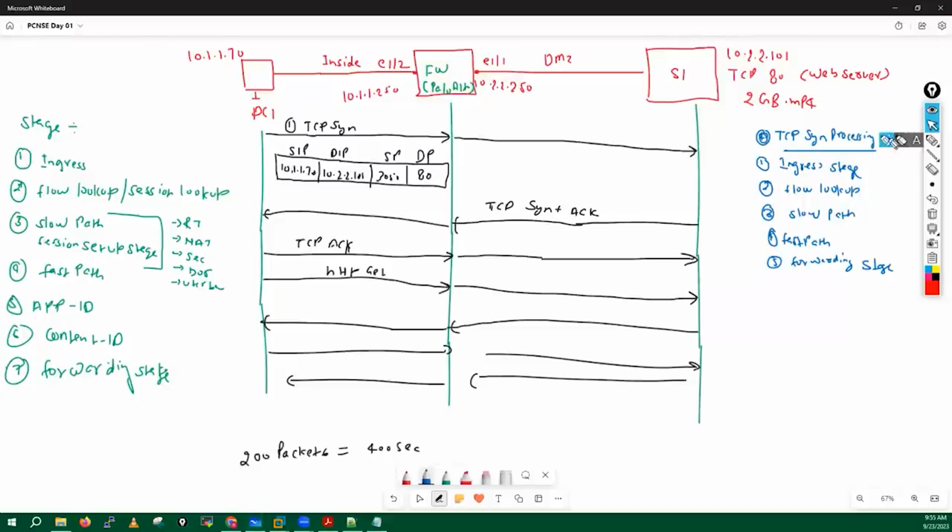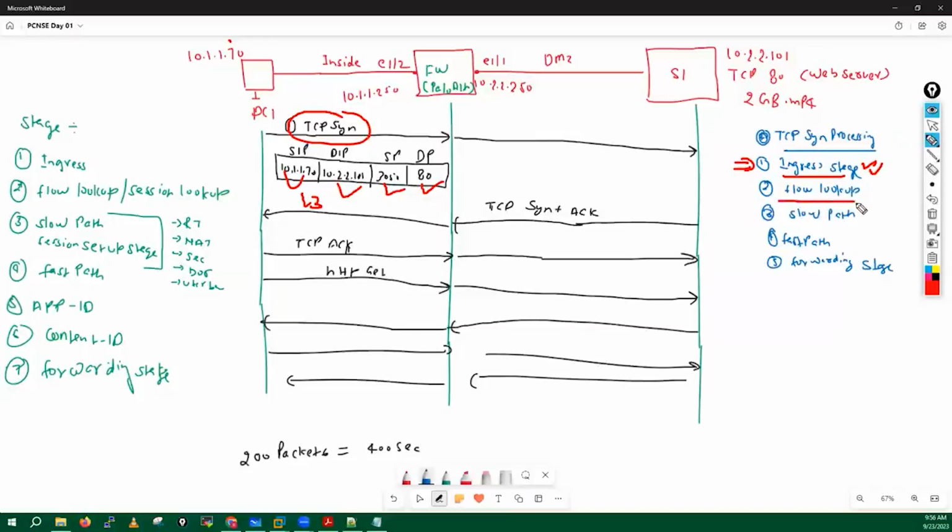And guys, when the SYN is received at the ingress stage, generally it will try to extract the source IP, destination IP, source port, destination port, and layer 3 protocol details. All this type of extraction happens at your ingress stage. In ingress stage, it will also check the header errors. Like we have a TCP header, we have an IP header, right? Whether all these headers are perfectly formed or not. Is there any header parameter or header field which is missing? It will check all these things, means it will check the ingress processing errors from the packet.